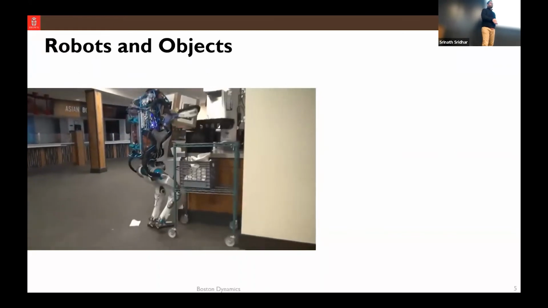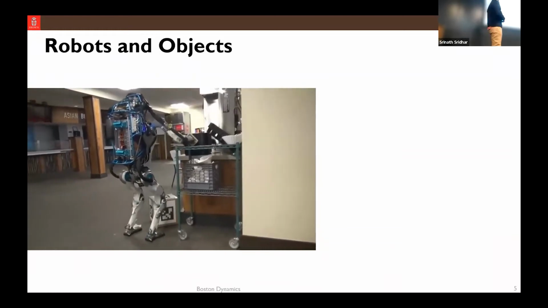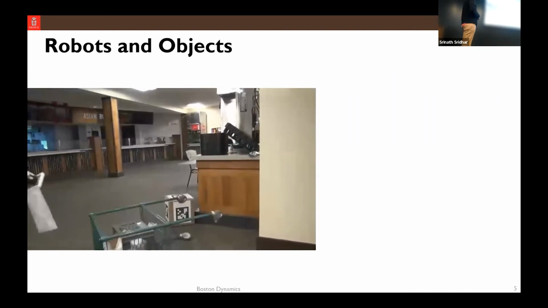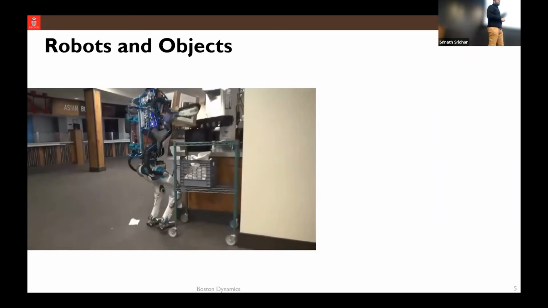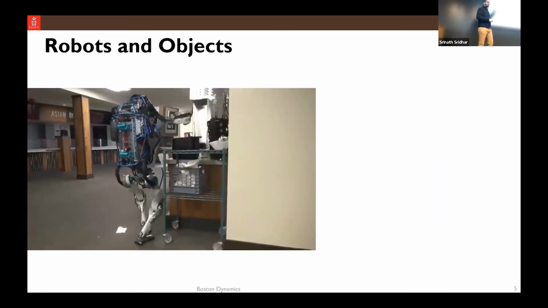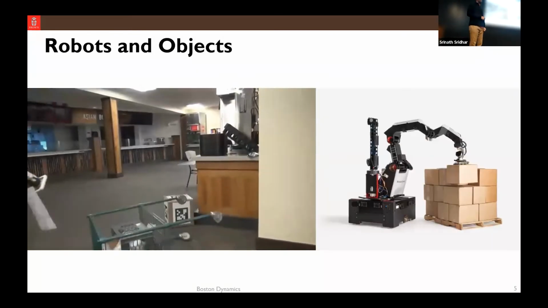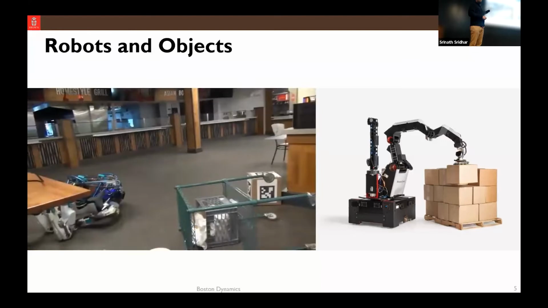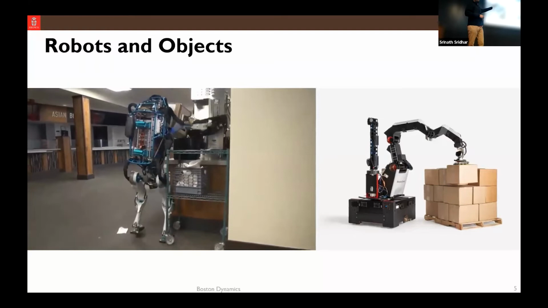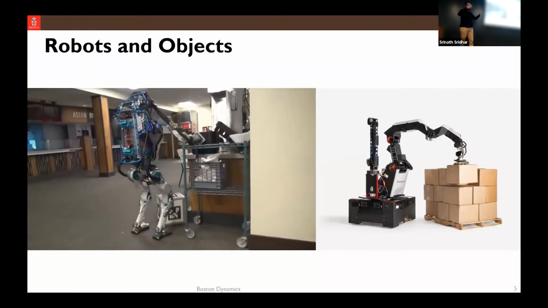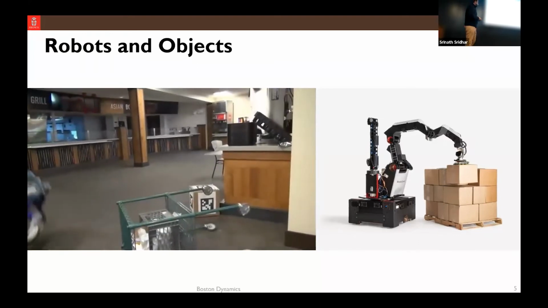Of course, robots have a kind of checkered history with objects. I'm sure many of you have seen this video before, right? From Boston Dynamics, a robot trying to place an object on a table. It fails at that, pushes the table down, and then falls. I'm being a little bit dishonest showing this video because it's cherry-picked from several years ago. Boston Dynamics has many successful robots after that, right? Like Stretch, for instance, can solve a similar task, both using perception as well as using a mobile manipulation robot, Stretch, that you see on the right. And of course, lots of other companies and research labs have worked on this problem as well.